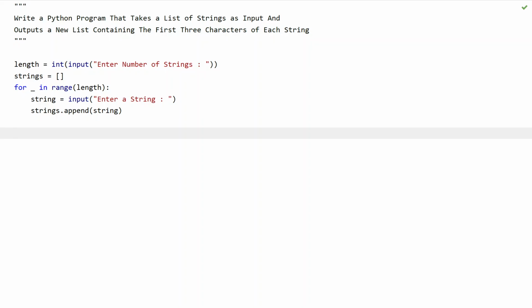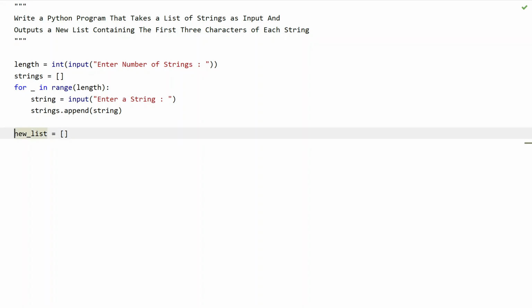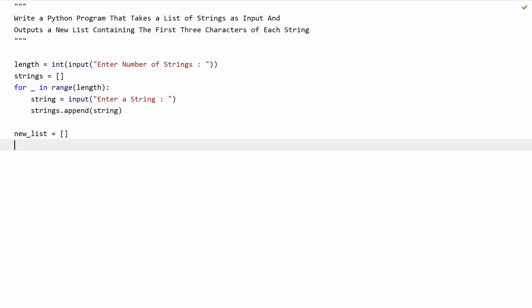Now we need to get the new list containing the first three characters of each string. Again let's initialize an empty list, new underscore list. We'll be filling this with the first three characters of each string. Let's use a for loop to iterate over all the strings present in strings, take out the first three characters and put them into the new list.